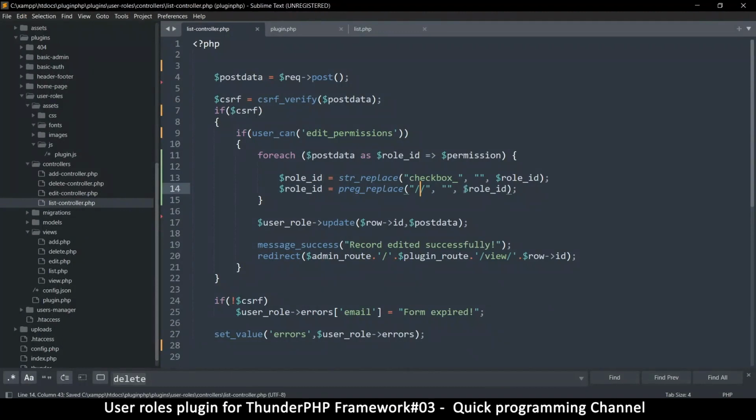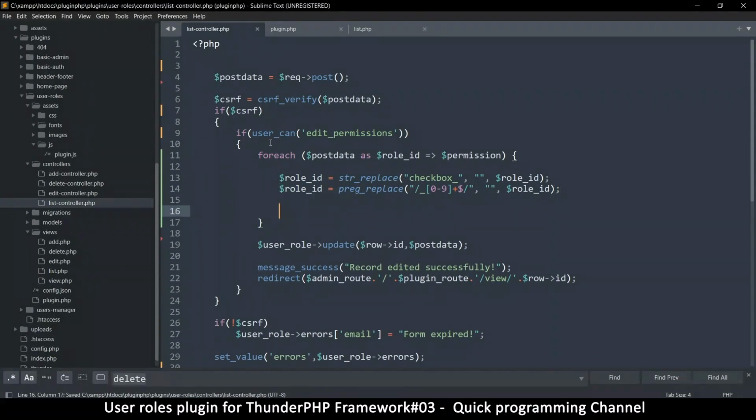So in there what we'll tell it is we want to deal with the end, of course. We want numbers 0 to 9 at the end, but then we want an underscore first, and then these numbers can be any amount. So what we are saying is check at the end of the string, any numbers that are there, so an underscore plus some numbers, remove all of that, replace with nothing. At this point, we should be left with a numeric ID.